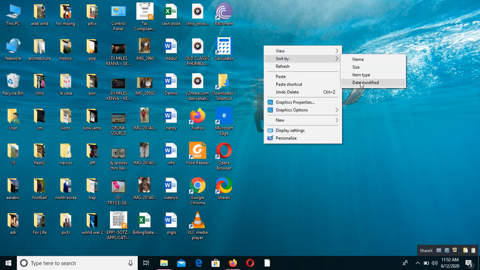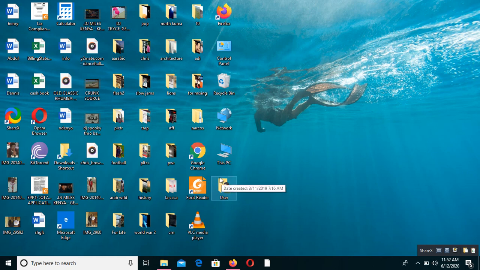Sort by date modified. So the current documents are the ones that are placed at the beginning of your screen. As you can see, we have Henry there. That is the latest modified document. Now, we've learned how to rename and move icons. To rename, you right click on an icon, then you can proceed to rename. You can change this file name by just right clicking, then you type the name Jeff. So right now the file Henry has been renamed to Jeff.